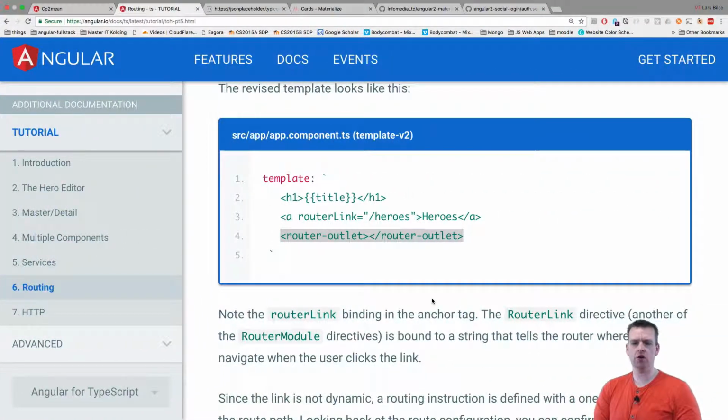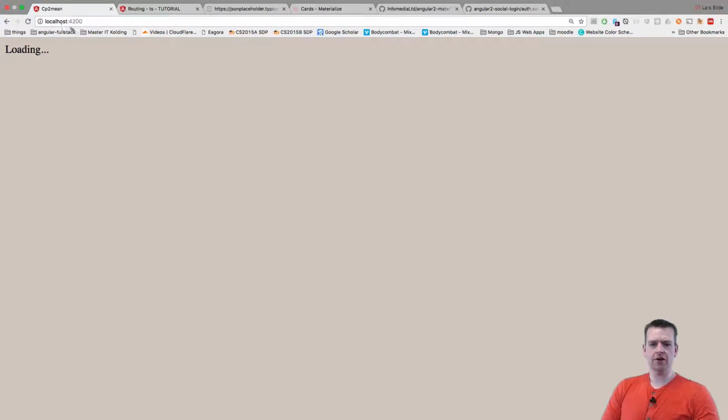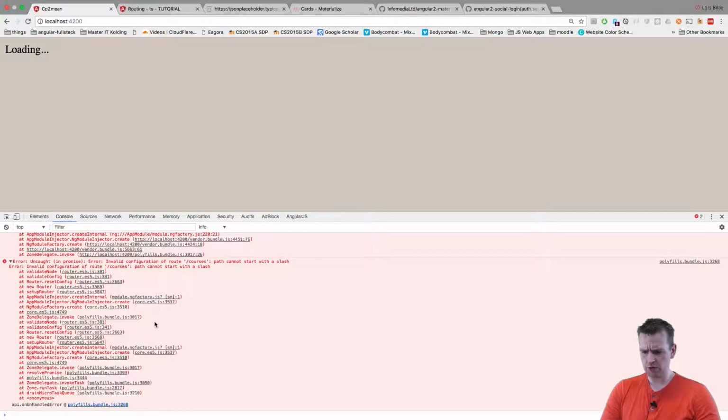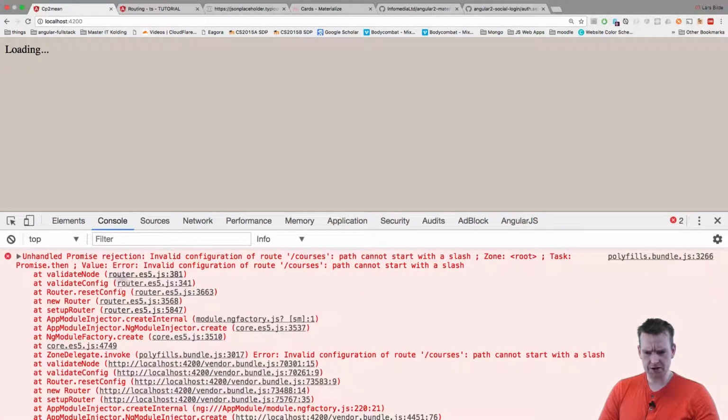So let's see if this actually works. Let's try and go back into our component here. It seems we get an error. Let's figure that one out. And console, you'll get errors now and then. That's a good thing. That means that you're writing some code. So let's try and see what it actually complains about here.